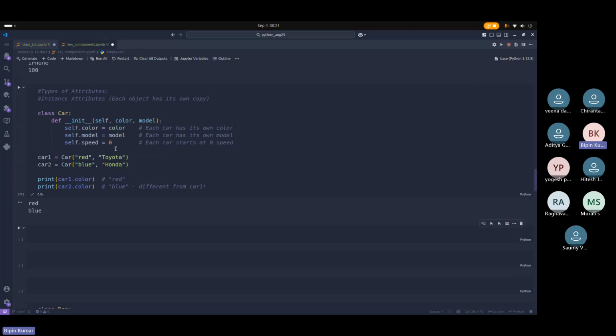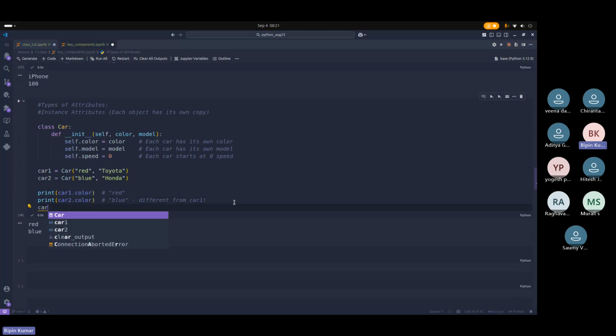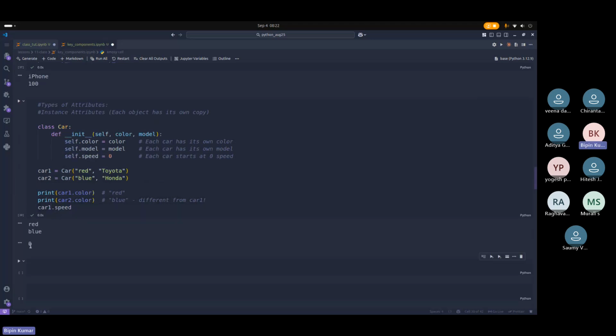So this is also one of the examples. We have created two objects, car1 and car2, and this is the blueprint. This value we have fixed, self dot speed equal to 0. So let's say if I have to run car1 dot speed, it will print 0.